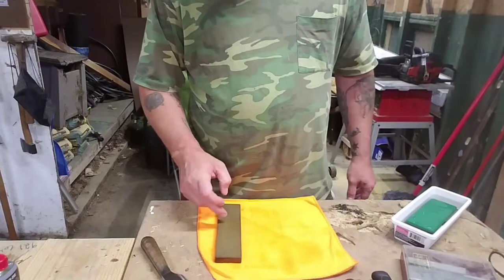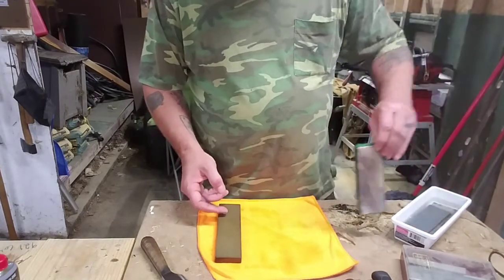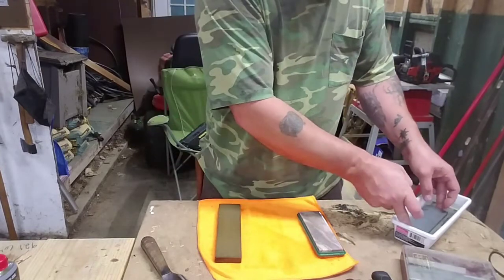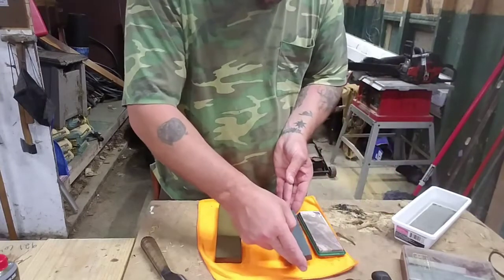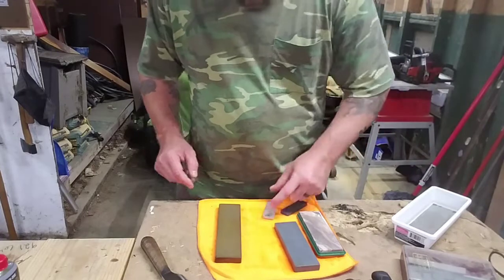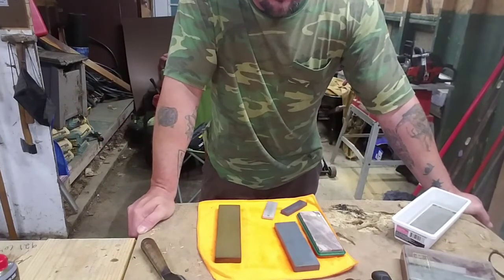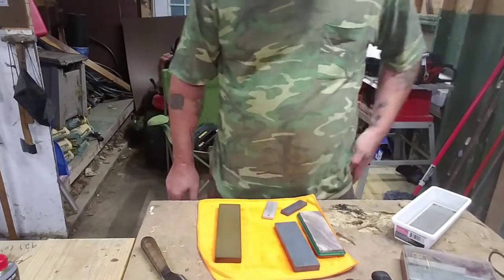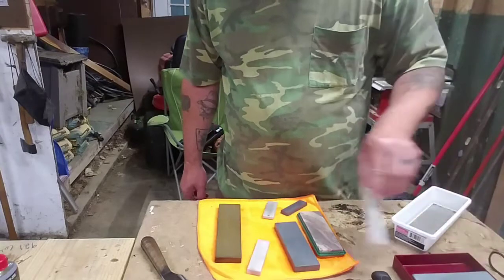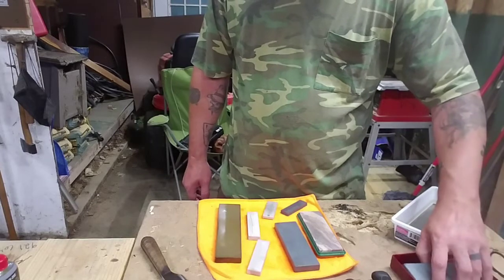This one is very old. This is a really old stone. It came from a barber shop. It used to be an oil stone. A lot of people will say that you can go from water to oil, but you can't go from oil back to water. Well, you can. I do it all the time. Not all the time, but I've had to do it a lot.